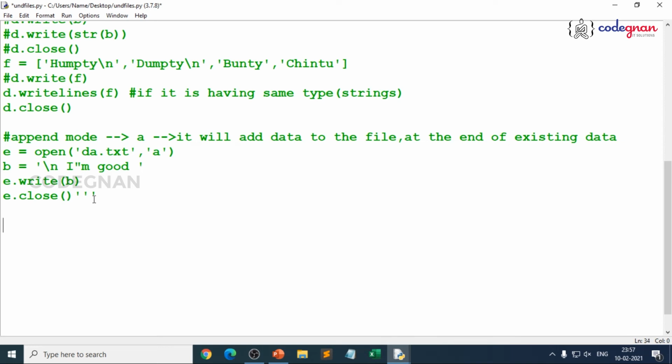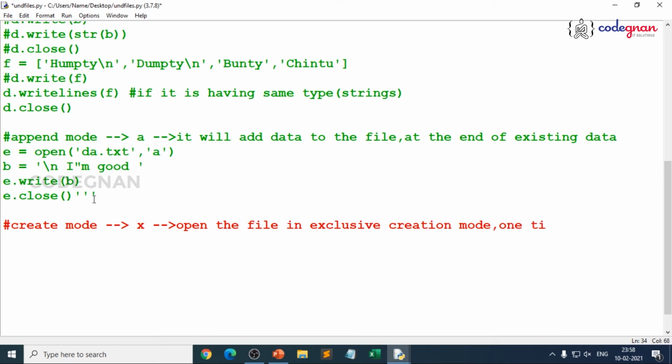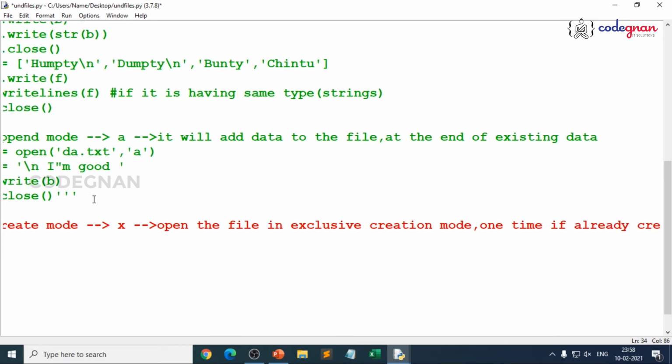And there is also one more mode called create mode. Before going into read mode, this is very, very important. Create mode is given by X. This is one-time generation where you cannot run once again, because create mode plays a very crucial role. It opens the file in exclusive creation mode, that is only one time. Because when you say live and exclusive, what is that? It is not retelecasted, right? I mean, retelecast will be done after the live is done. But here, exclusive creation mode is only one time. If the file is already created, it will throw an error.